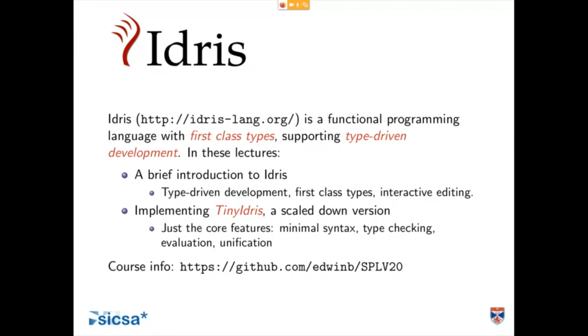When I say it's scaled down, it's maybe cut down. So what I mean is I literally did take the full Idris 2 and I took the core and chopped out the bits that were not going to be important. I've even tried to add an extra comment or two here and there. So what that does mean is that if you found your way around Tiny Idris, if you're able to implement some of the features, then there is a direct mapping to what's going on in the real system. So if you can figure out what's going on there, you'll work out what's going on in Idris itself.